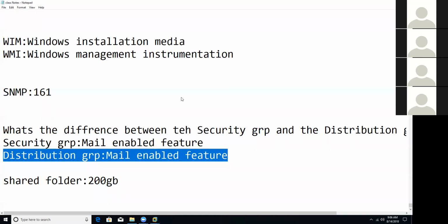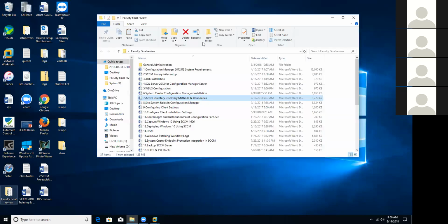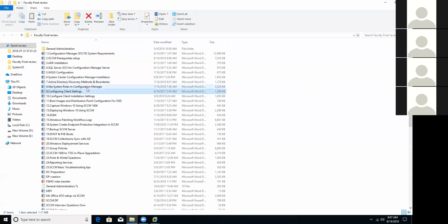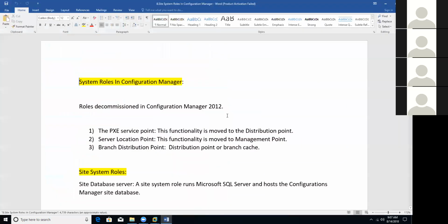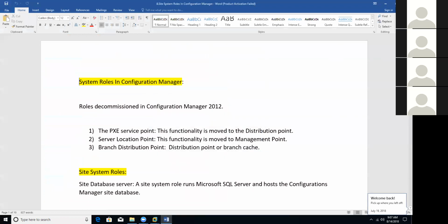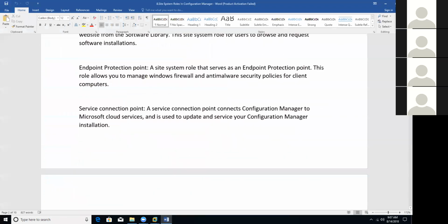This is the architecture. If we want to understand it clearly, I know everybody understood clearly. It's a very simple thing. Tomorrow we will see the roles. It's a very big topic, around 10 pages. Tomorrow we will configure the roles.